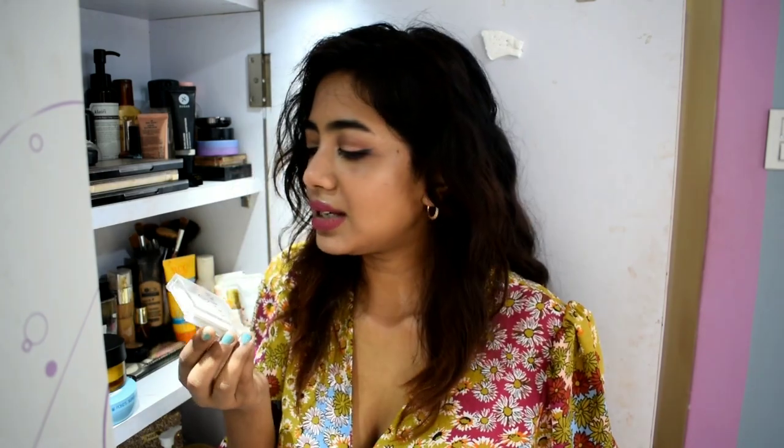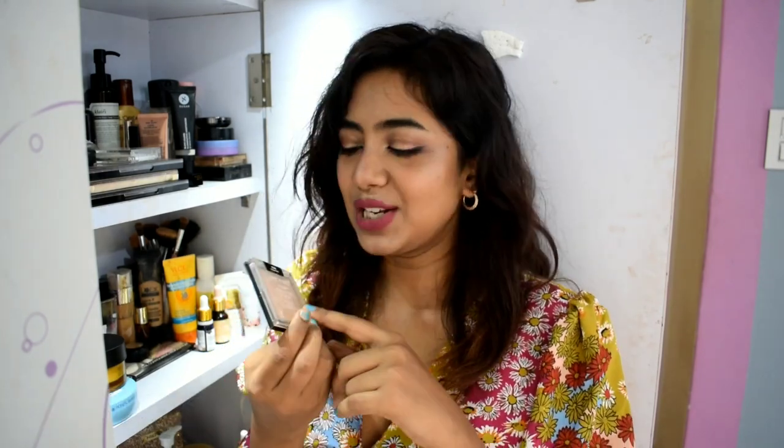I'm a keeper when it comes to makeup — whatever I love, it's just going to stay there and I'll use so little of it. That was a golden highlighter. This one from Bat in Italy is a silver one — it's not that good, honestly. It's very chalky, so try not to purchase that one. It's still just lying there unused. Then there's a Wet and Wild rosy highlighter — it's really nice, I like to use it.